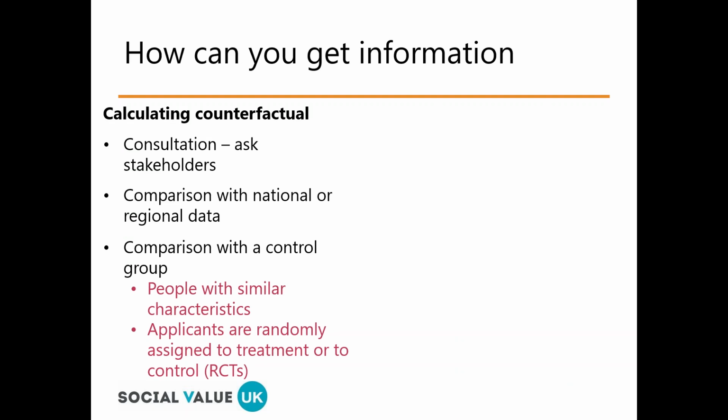How do we identify some sources for this information? The counterfactual or the deadweight, there are different options. At the very least, and we should probably do this in all cases, we can ask stakeholders, what is the chance that these changes could have been experienced without us? Now that is a lower level of rigour, but again, it could be good enough. It could provide enough precision for the decision, but perhaps not. Perhaps we want more rigorous data.